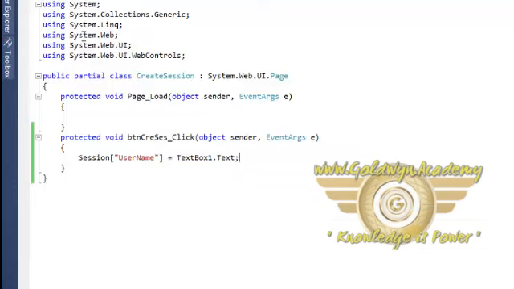Now I want to retrieve this session information. So go to the other page called retrieve session.aspx and double click on the retrieve session button.